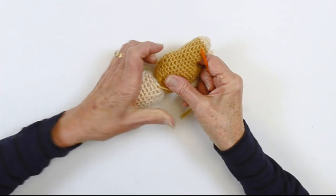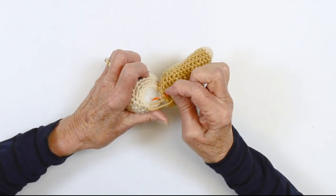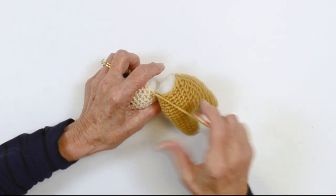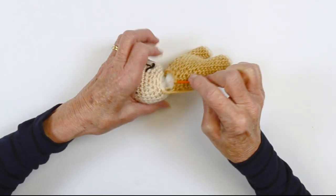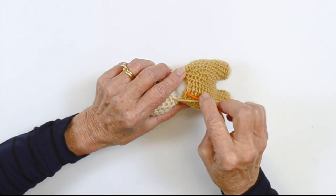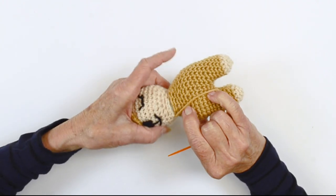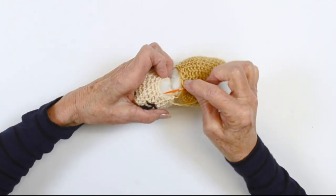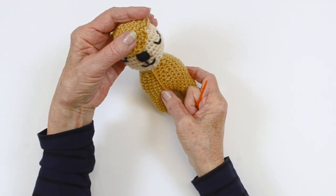Now you can whip stitch, you can straight stitch, just skip every couple. I like to whip stitch the head to the body. It may be a little awkward holding it till you get those first few stitches. And before you get all the way around, we're gonna stop right here. Let me make sure I'm happy with, yes.